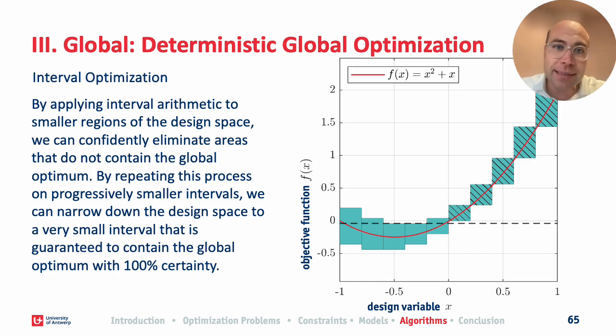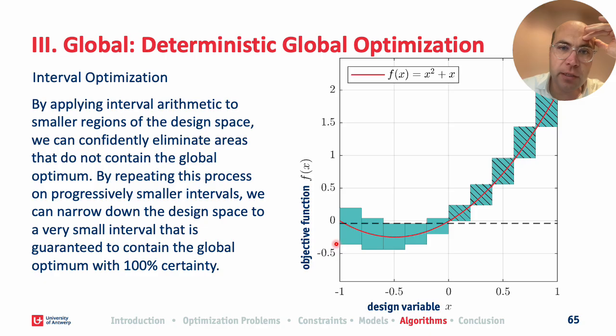That's the deterministic global optimization. Interval optimization is capable of exactly saying where the global optimum is. That's the only algorithm I know about that gives you guarantees. The disadvantage is you need a formula. Interval optimization determines bounds, and you see bounds on the expected maximum and minimum value.